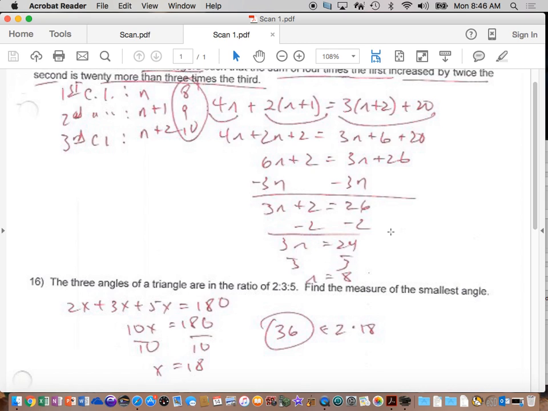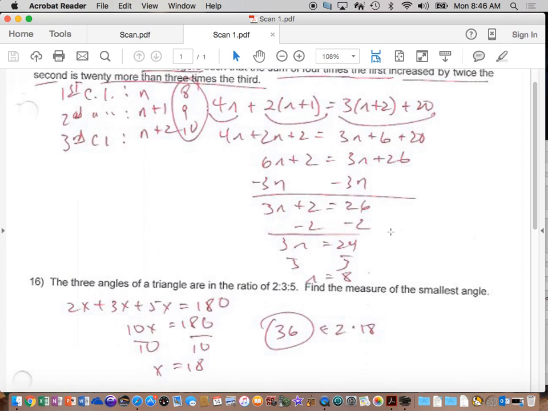Yes? I was just off because I got a repeating decimal and I don't know what I did. Take a look. Did you write 4n, 2 parentheses n plus 1, 3 parentheses n plus 2, and then did you distribute, or did you forget to distribute? That would be a very common mistake. Okay, I set it up the same. And I got... Did you get the 2n plus 2 and the 3n plus 6? I got 6x plus 1. Yeah, that's a very common mistake. People do that all the time.